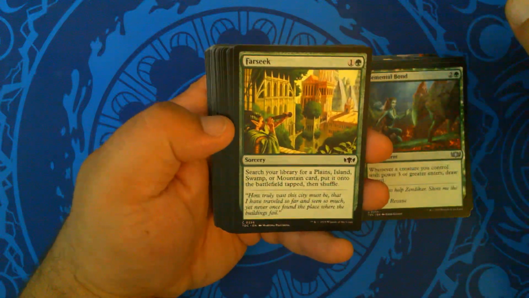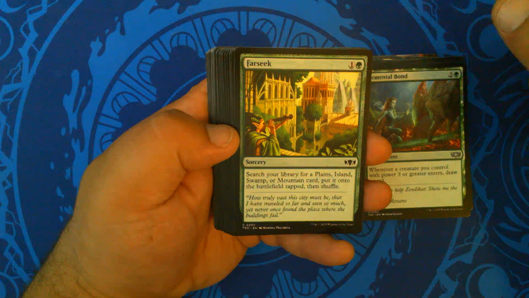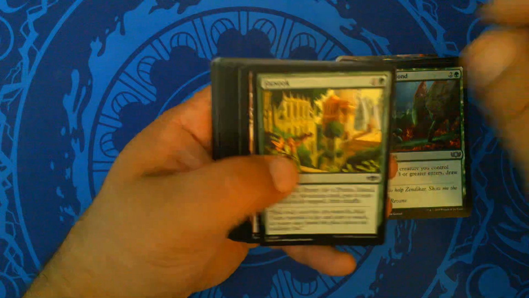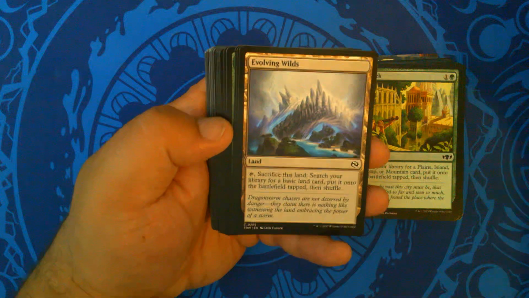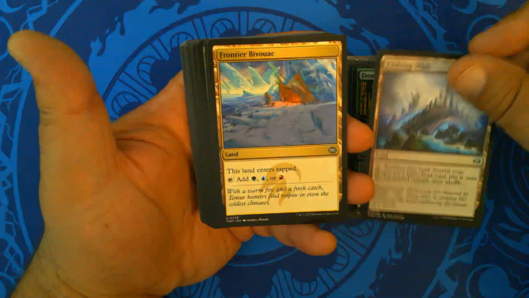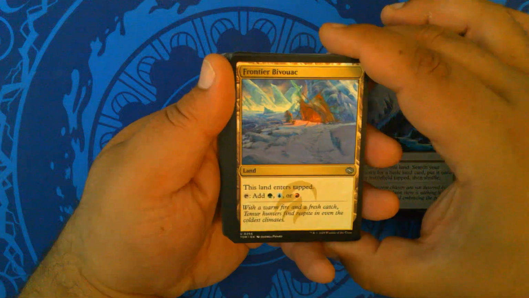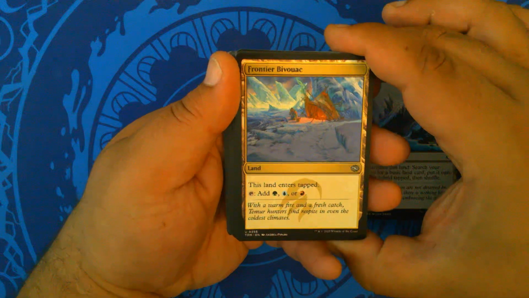Farseek, 1 and a green, sorcery. Search your library for a Plains, Island, Swamp, or Mountain card, put it onto the battlefield tapped, then shuffle. Keep in mind this grabs duals. That's why it's in here. Evolving Wilds, tap and sacrifice. Search your library for a basic land, put it onto the battlefield tapped, then shuffle. It is probably the first card you'll replace in this deck. Frontier Bivouac. Enters tapped. Taps for green, blue, or red. It's a land.